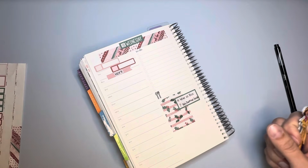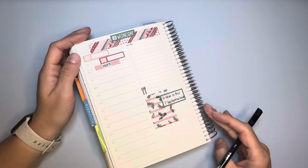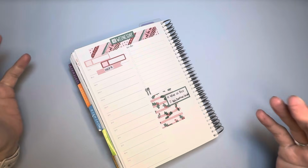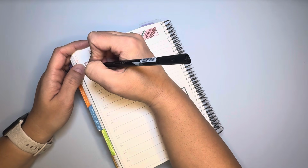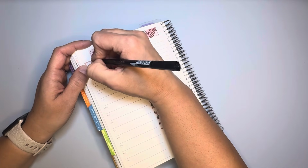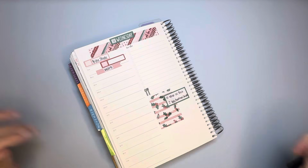If you can hear my child, I have no clue what he's doing in there. Do you ever see those TikToks where it's like, if you ever want to judge me on my kids, that's fine, but go off the first one? Because they usually reference how they don't have any control over the second one, and the second one is just feral, which in my case is the third one. But I'm like, that is so true. Like, if you're gonna judge me off the first one, the one that's going to Bible study before school, not the third one, because that kid is feral and I don't ever know what's going on with him.